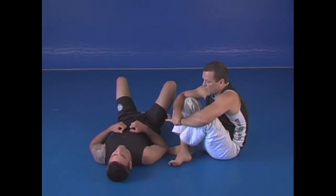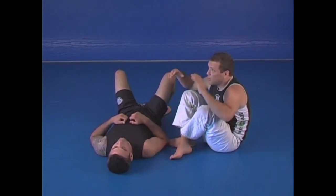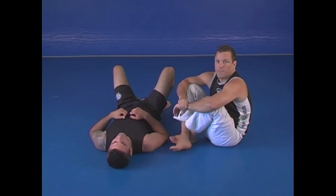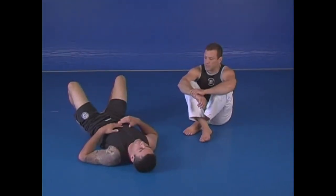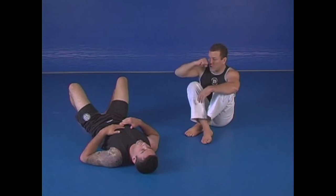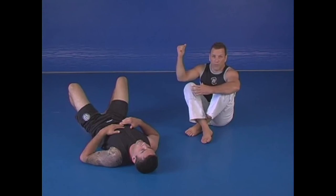Very critical that you guys defend the arm immediately. Okay? Grab the arm. Get that mataleon in there if you can. Keep your elbows in tight and start doing your escapes from there. Guys, even with a really good arm lock escape, sometimes something's gonna go wrong, okay? You went to get the mataleon on your arms, slipped out. Or I did the arm lock so quick, you never even had a chance to bend your arm. Your opponent got your arm, it's almost straight already, and he's laying back for it, okay?